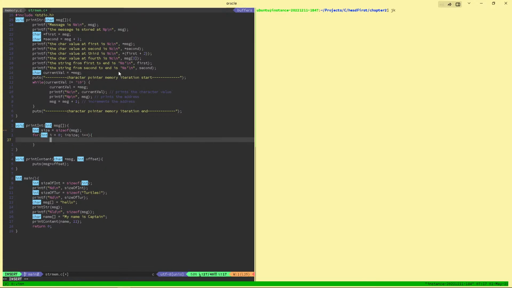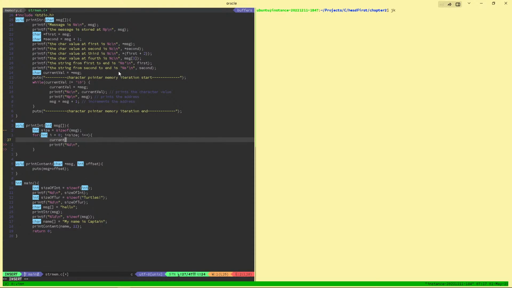Then first we will print %d backslash n, with the current value. The current value we can calculate with current val, which is whatever the value is at that specific address.